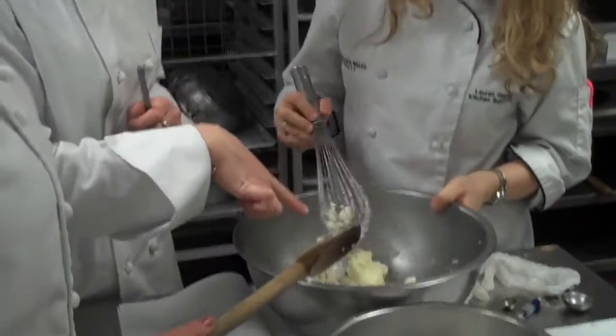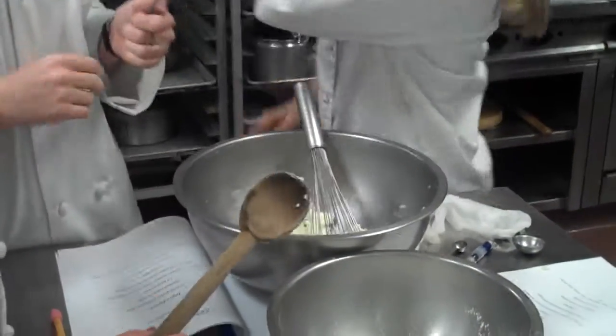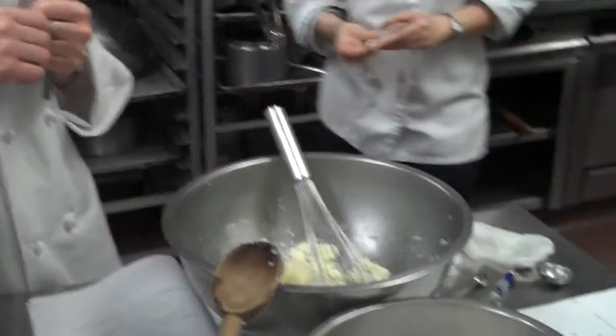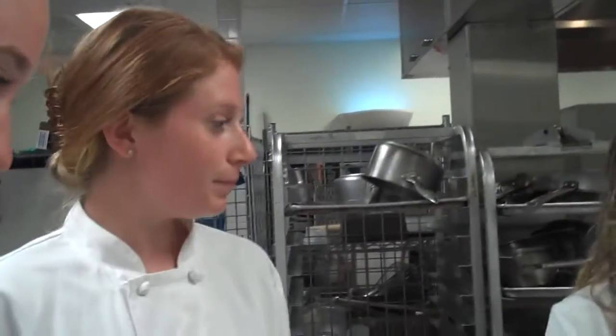Don't use that to get stuff in there. Just use your hands. But why would we use that? Because it would make it nice and smooth and really incorporate the granules of sugar into the fat molecule. Right, and that makes what? Nice smooth texture and air bubbles, so it expands in the oven.